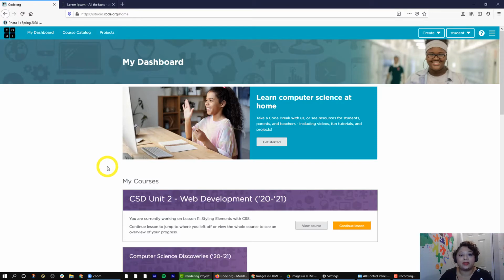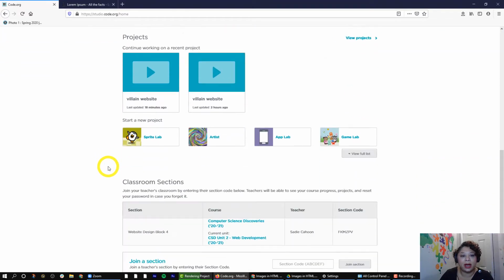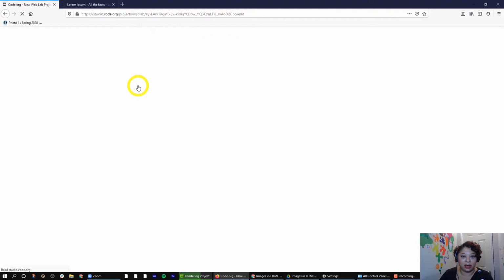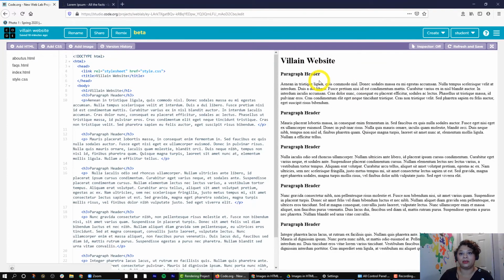Okay, so now we need to open our project. To do that, if you scroll to the bottom, you should have a Villain website current project that you're working on. I'm going to click on that, and we have come in, and it always brings you to your index page. How do we get images? You may have done some drawings at the beginning of this semester when I had you working on the Villain website, and you might want to use those drawings in your website. If so, you're going to take a picture and upload it to your computer. You can upload it to your Google Drive and then download it to your computer.